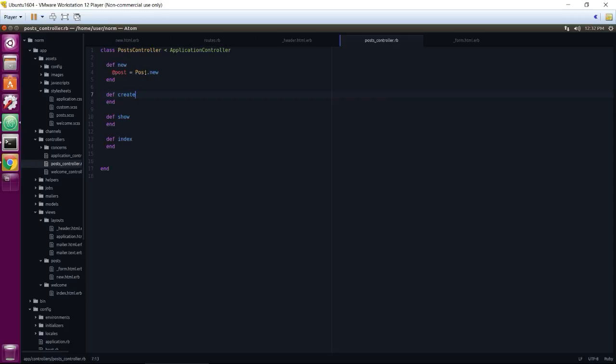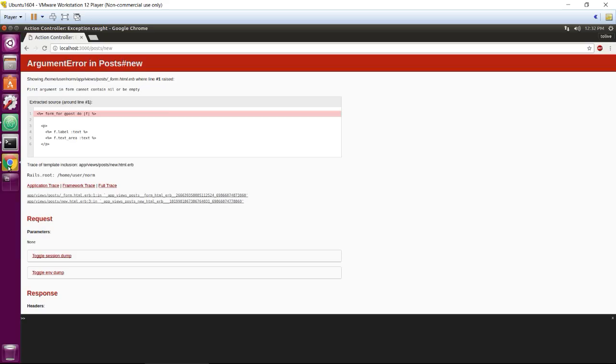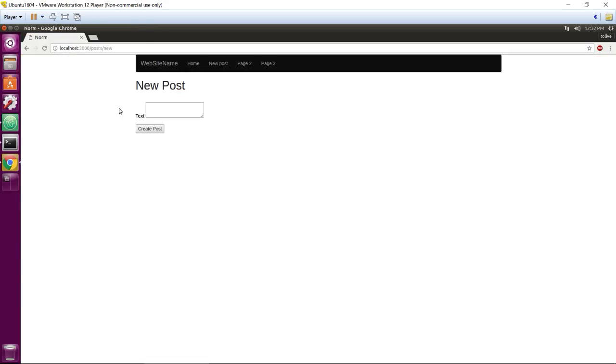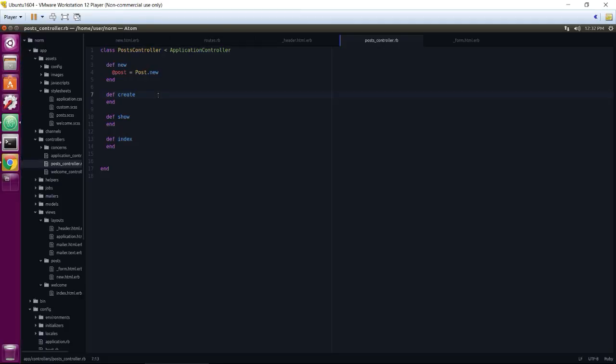What I'm doing is instantiating the post variable for the web page itself. Let's restart this. Okay, here we go. Here's our new post. All we're going to do is put a text in here and then click this button to create it. All right, nothing's happening when we do that, by the way. So, all right.